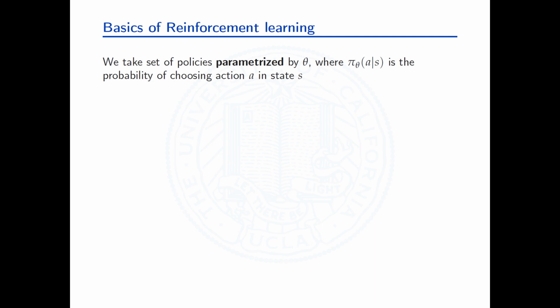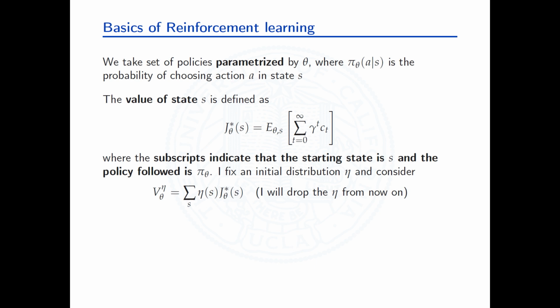Great. Now, what is the basic part of reinforcement learning? That this state and action space is large. So we're going to parameterize our policies, right? Just imagine the action space is too large; if you're a control person in the audience, you do it all the time, for instance, linear policies, etc. So you're going to parameterize it by theta, and I'm going to use pi_theta from now on to denote the policies, okay? Now you're going to have a value associated to every state S, right? And here, your initial condition could even be drawn according to some distribution. So the value function from now on, I'm going to denote by v_theta, dropping this eta. This is the value function people have been talking about today the whole time, right? So that's the value function, okay?